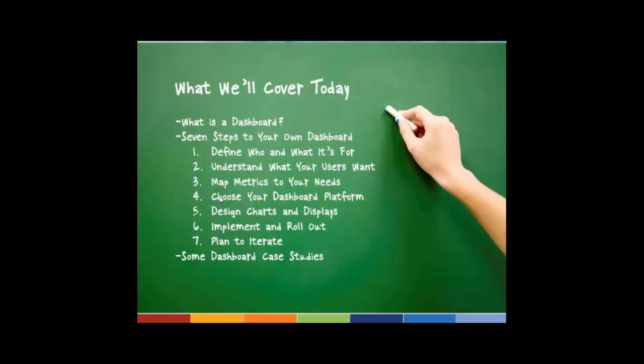Then choosing your actual technology platform for the dashboard, thinking about your charts and graphs, your displays, implementing, rolling out, so all of this really critical change management type stuff, and then iteration. We've done some research in this area, and we hear that iteration is a really key thing to do in the dashboard area specifically. We'll be looking at a lot of examples throughout, but then we'll wind up with 3 specific case studies, including talking for about 10 or 15 minutes about what they're doing over at Atlanta Legal Aid. So then, guideposts for today.